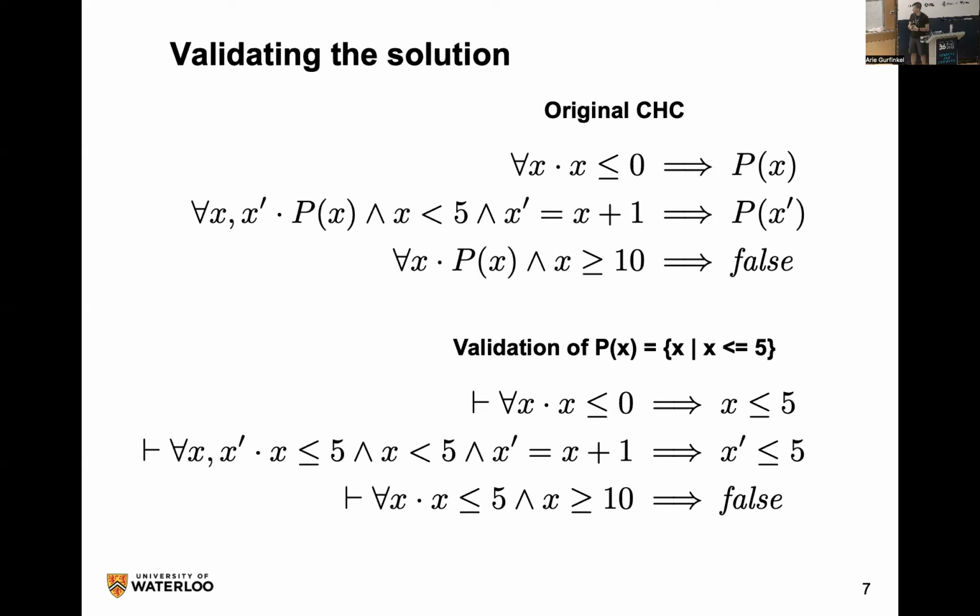If, like me, you think about everything in terms of program analysis, what we're doing is we have a representation of a program. This program has P, which represents the set of its reachable states. And we've just proven that x less than or equal to 5 is an inductive over approximation of its reachable states. It's something that includes all of the initial states. It's something that's closed under induction. And in this case, it happens to be something that proves our property.